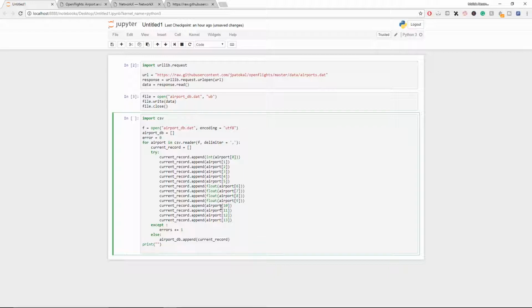So we have total airports imported, add the length of the records of our airport database.